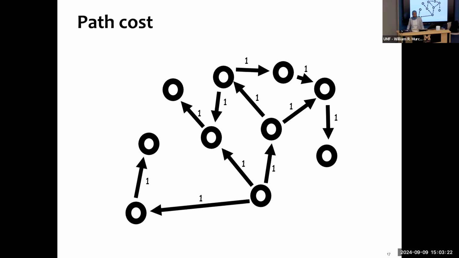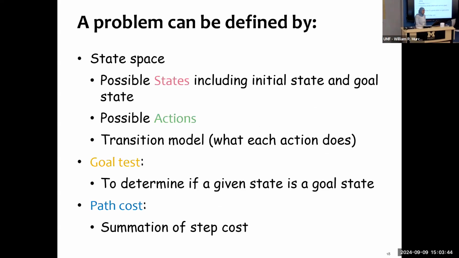In some situations, we may consider that all the arrows have the same weight, okay? And this weight is equal to 1. So whatever action I take to move from one node to another costs just 1. For example, like the 8 puzzle we just saw, let's consider that the cost is just one move, for example, okay? So this is the path cost.